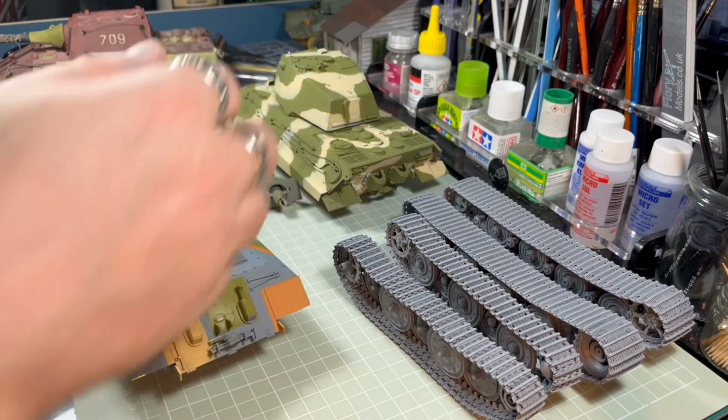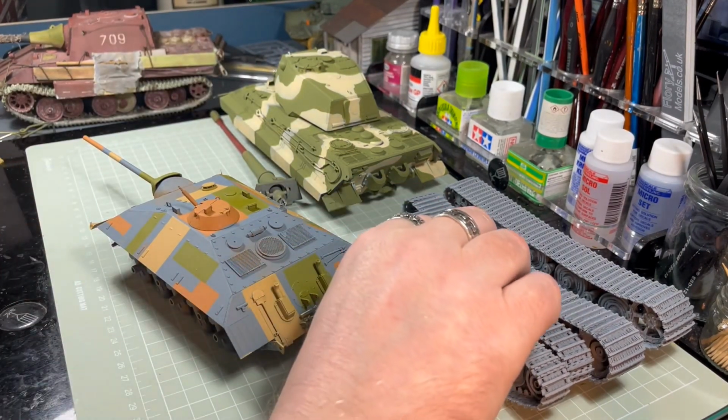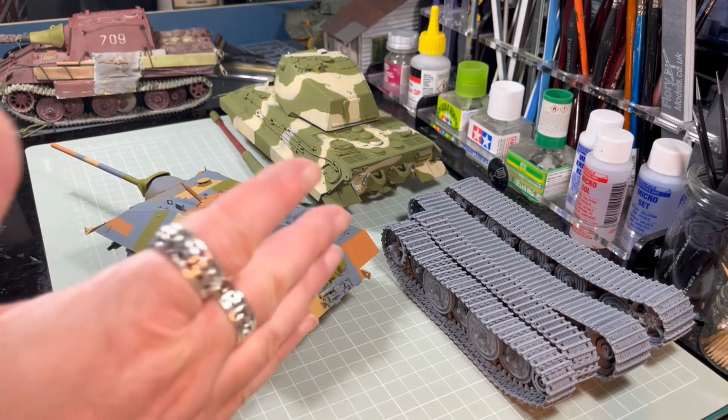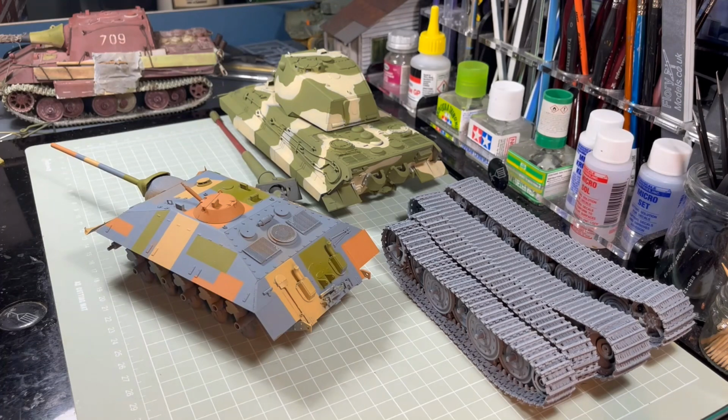The intention is just to break up the outline and trick the eye, in an urban area where it's buildings, there's more straight lines. There's no straight lines in nature if you're out in open ground or fighting around woods or forests. This type of camouflage would be less successful, but as an urban fighting scene where you've got angles and lines from the buildings, etc., it's going to work more successfully.